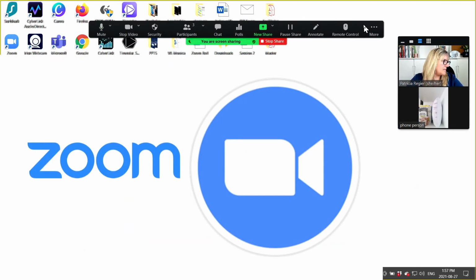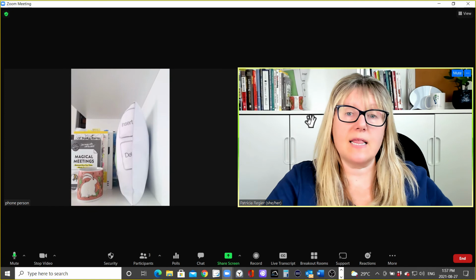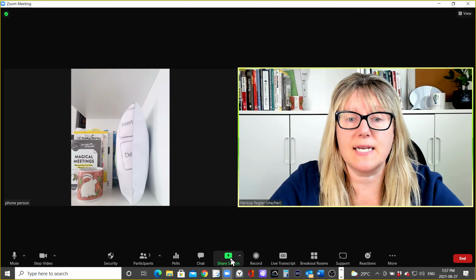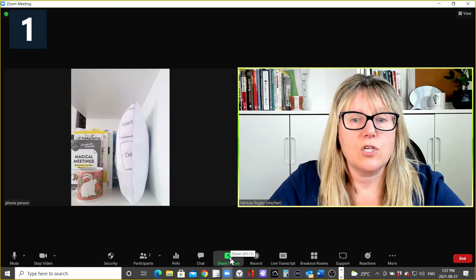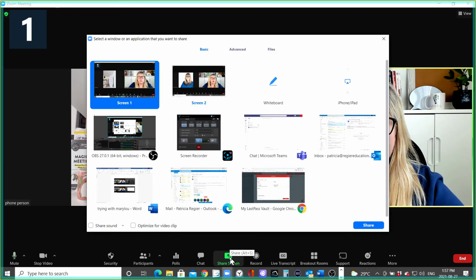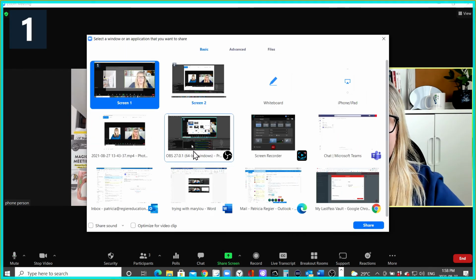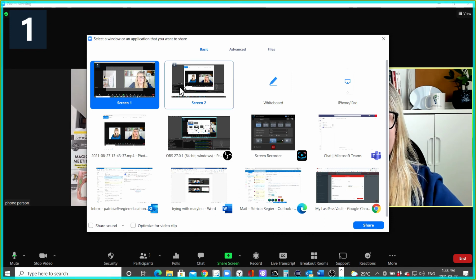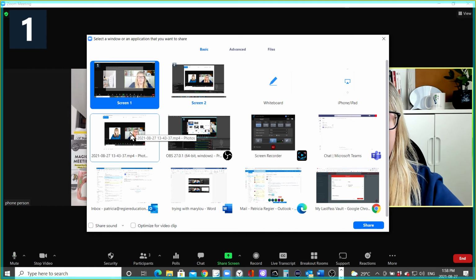And I'm seeing it on my backup computer, so I can see that I'm pulling up the right video. And that is a good way of practicing and testing this out. So when I pick the video again, I'm going to click screen. Okay, so now I'm seeing the video. It's not my one or two, and that is ideal if you pick this.